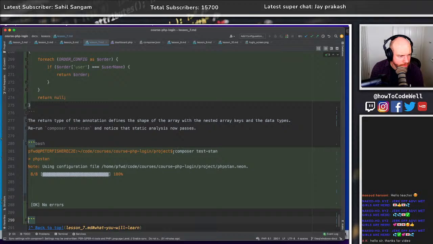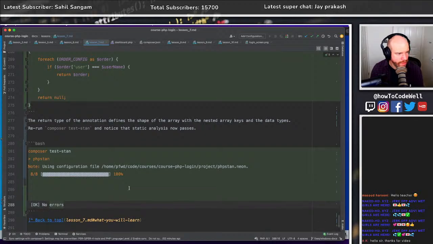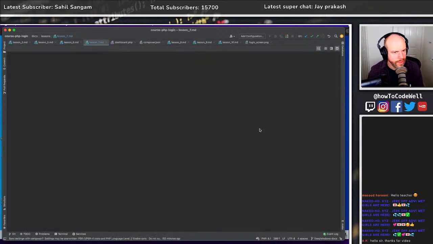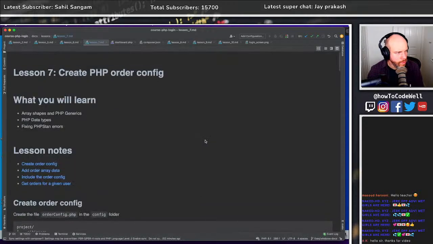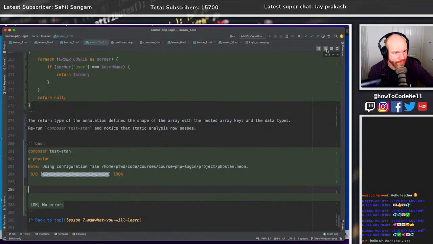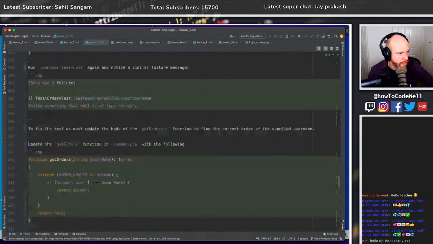I'm going to get rid of this for a second, because everyone's paths will be different. Good stuff. Let's go back to here. Cool. Okay, so let me just double check this. So what have you learned? Array shapes and PHP generics. I didn't really mention generics, did I? Array shapes. I think I'm going to change that to be just PHP generics.